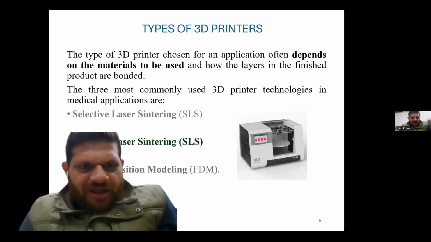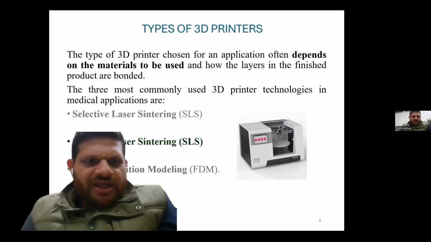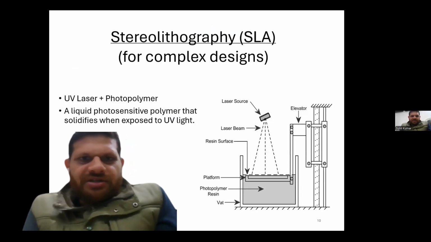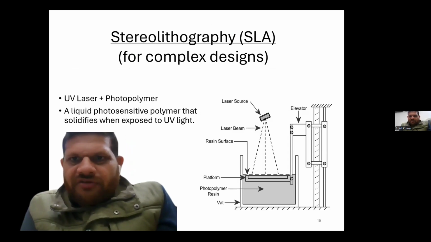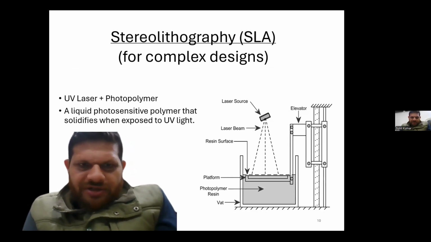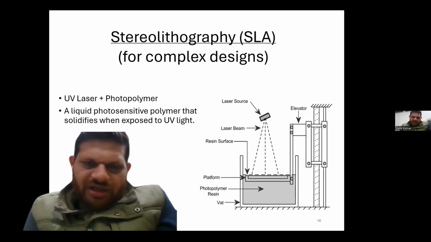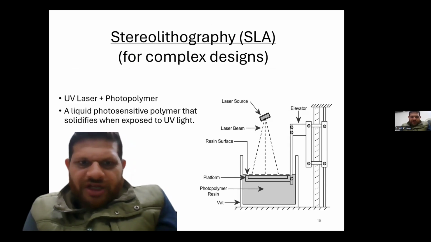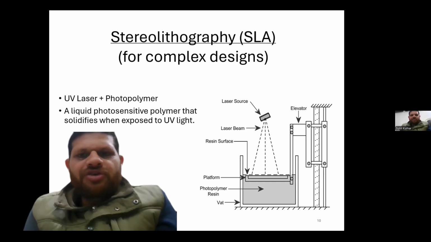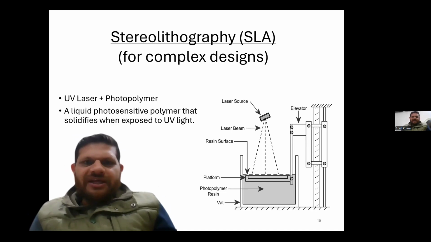That is, sorry, first is your selective laser printers, then selective laser sintering printer, then fusion deposition modeling. First one was SLA. By mistake, I have written SLS. In SLA, the main principle is that liquid photosensitive polymers can be solidified using UV light. So we have two things. One, we need UV lasers, and other, photopolymers to create our 3D object as per SLA.